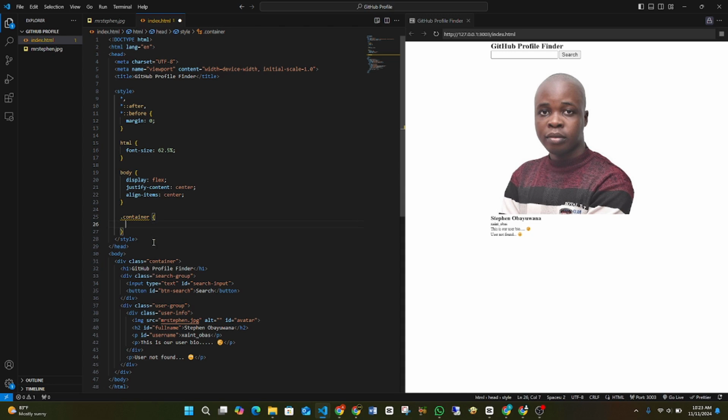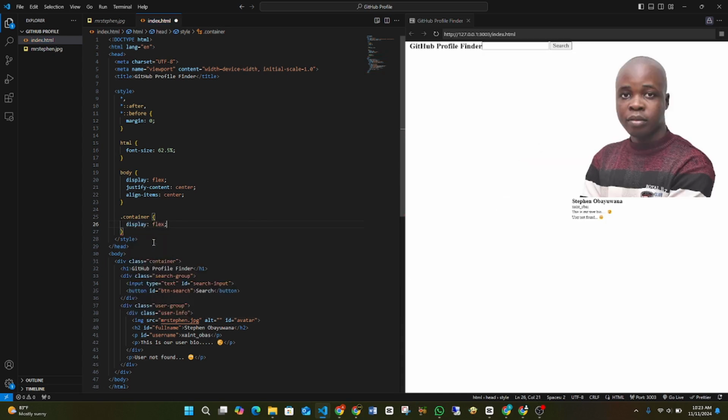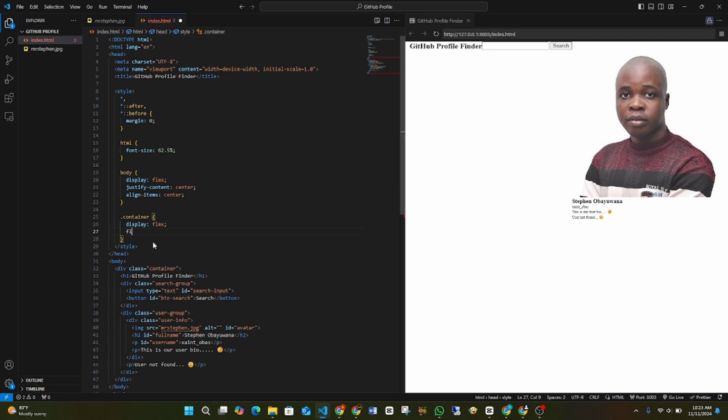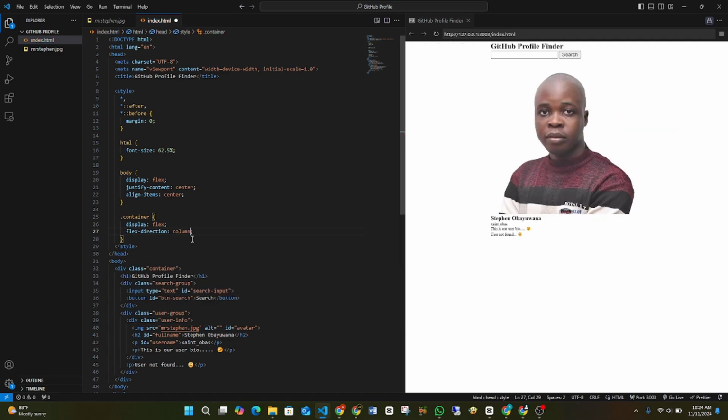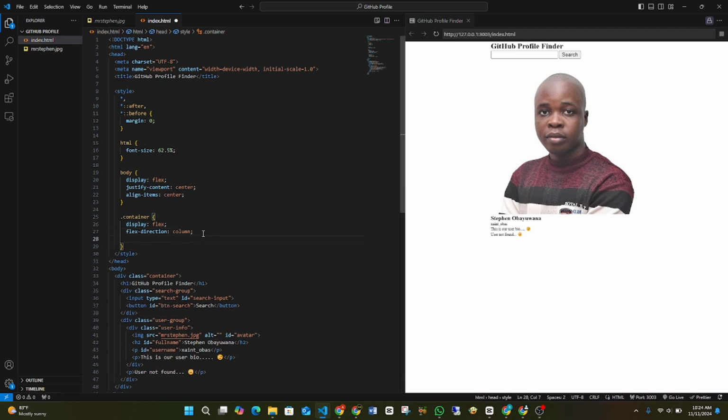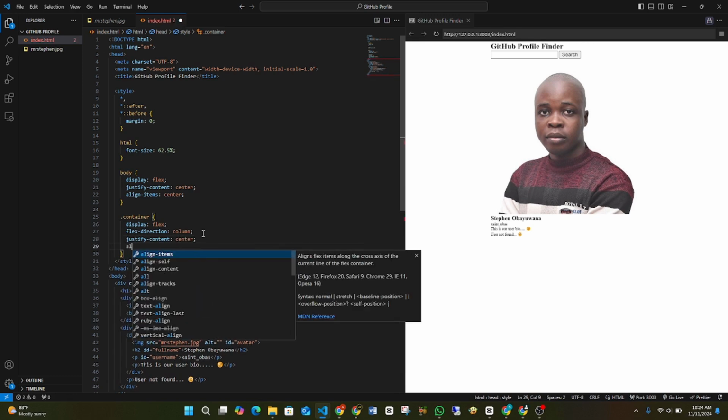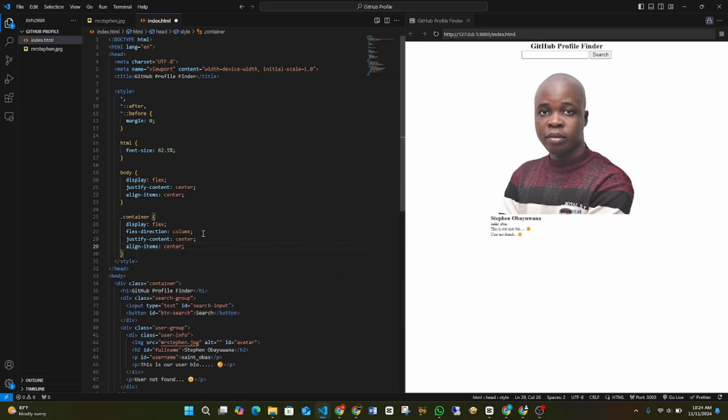Let's also set the display property to flex, and we are going to change the flex direction to column, because we want our content to be arranged in that format. Let's also use justify-content center and align-items center.